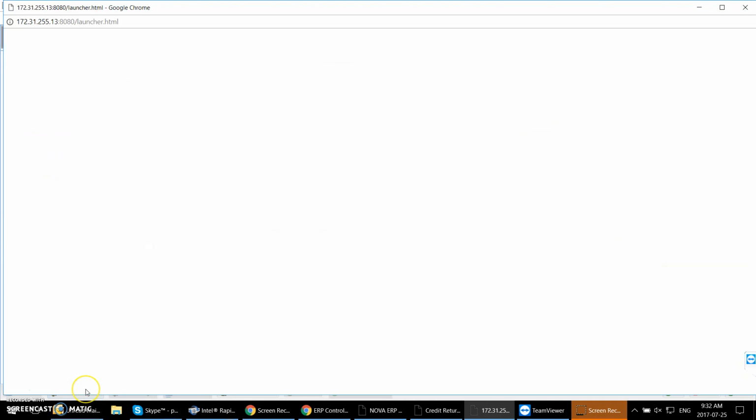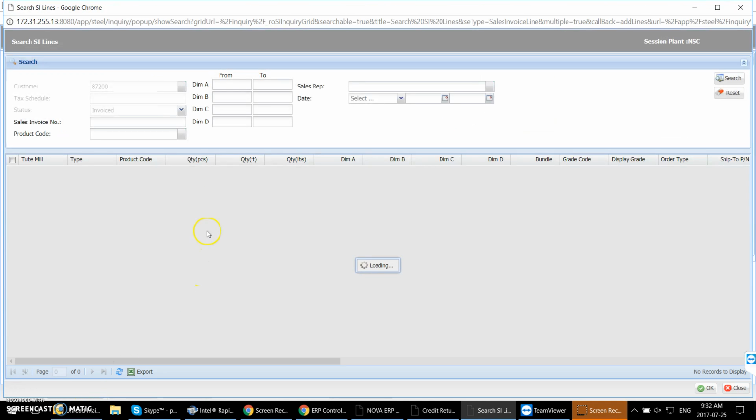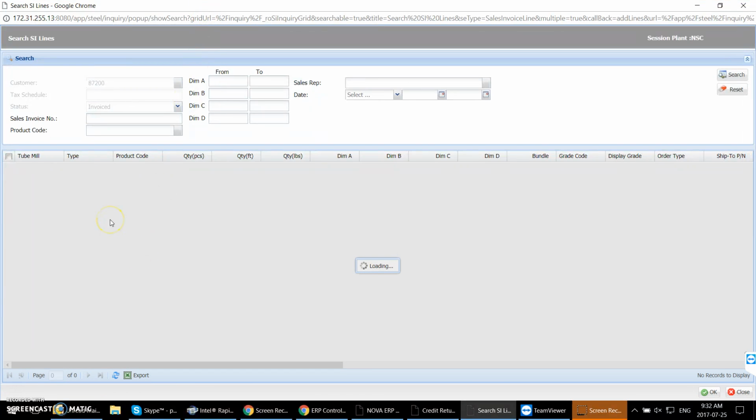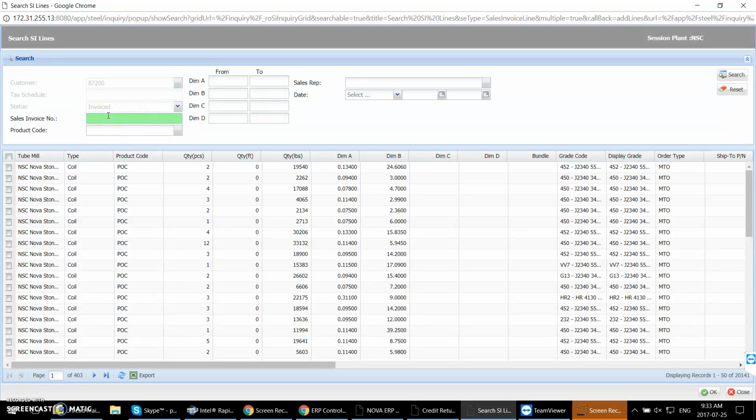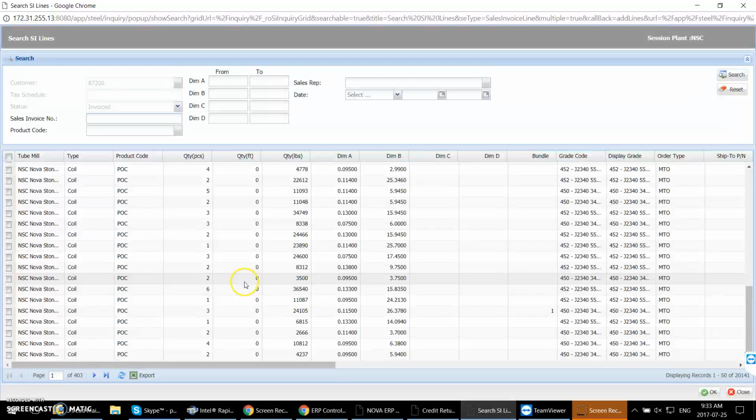So what you'll do is you'll go search sales invoice line. It'll populate all the invoices that I've ever invoiced to CamSlide. If I know the invoice, I can just filter it and type in the invoice number. I don't have one right now off by heart, so I'll just select one. Or if you know the dimensions or the date it was invoiced or something like that, you can go by that as well. So for now, I'll just select one invoice.